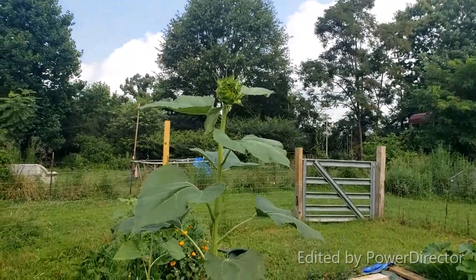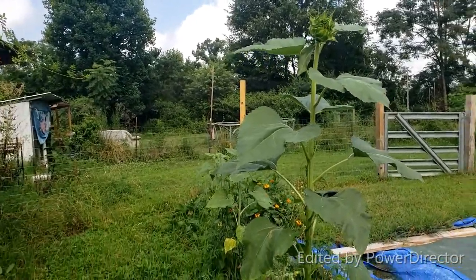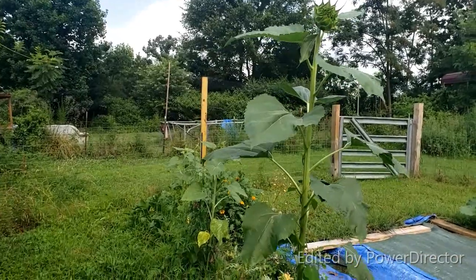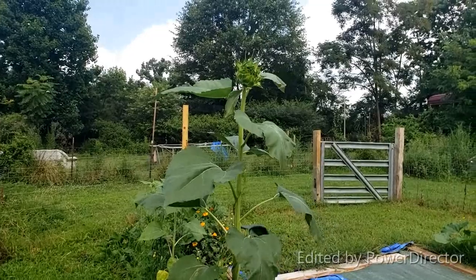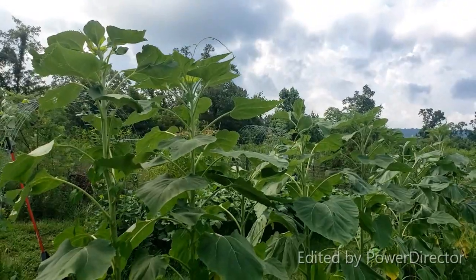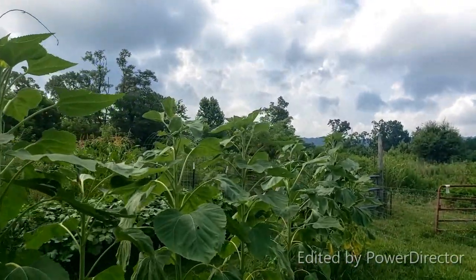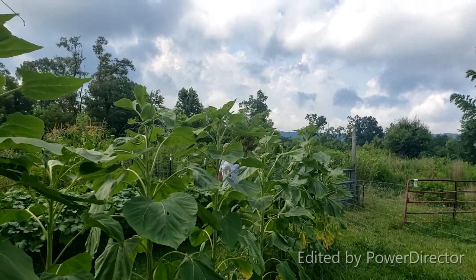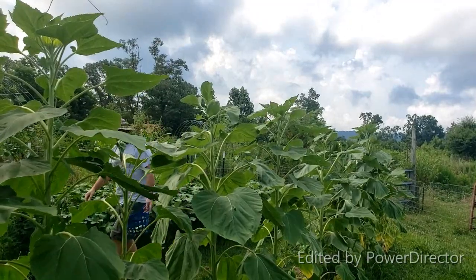All right, that's the first sunflower to go to head. It's over here in the weedy artichoke patch. All the other ones are a lot smaller, but they look like they're starting heads as well. So hopefully we can get some open soon, because I'd love to see a sunflower. I'll show you the other ones because they're kind of funky. I've got all these sunflowers here. They are not producing the heads yet. They're pretty tall. I don't know if you can see Brian hiding back there with them. He's like a big Sasquatch coming through the sunflowers. Hello.